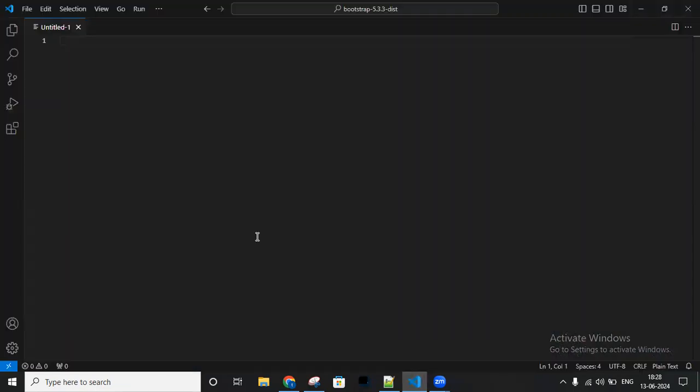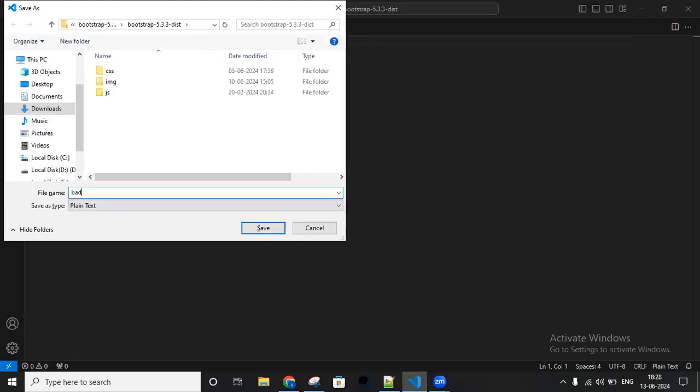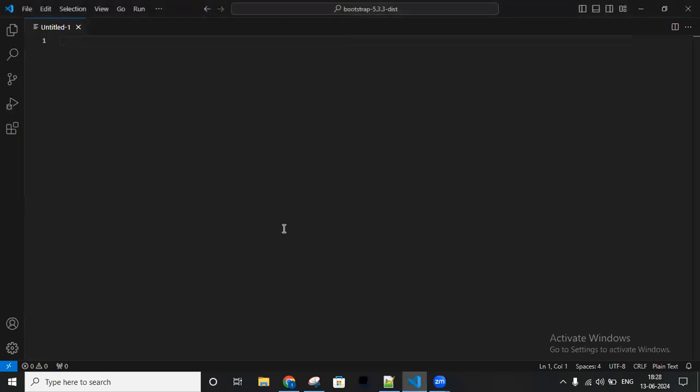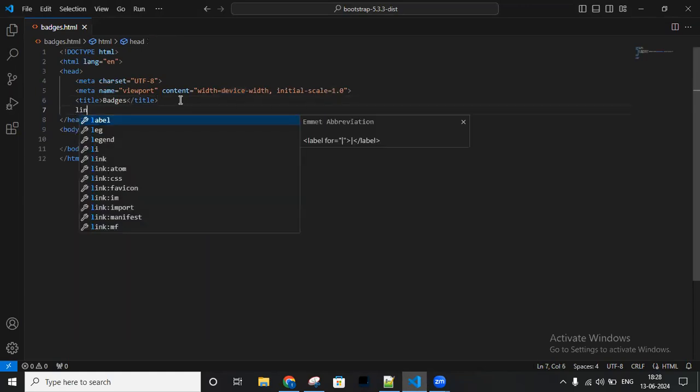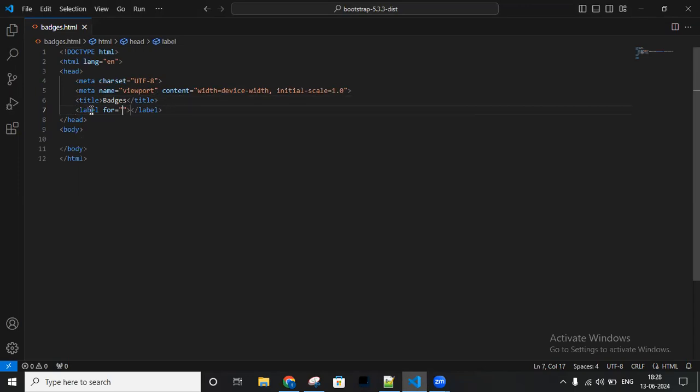So let me share my Visual Studio. Here I can save the file as badges.html, and here we will add badges.